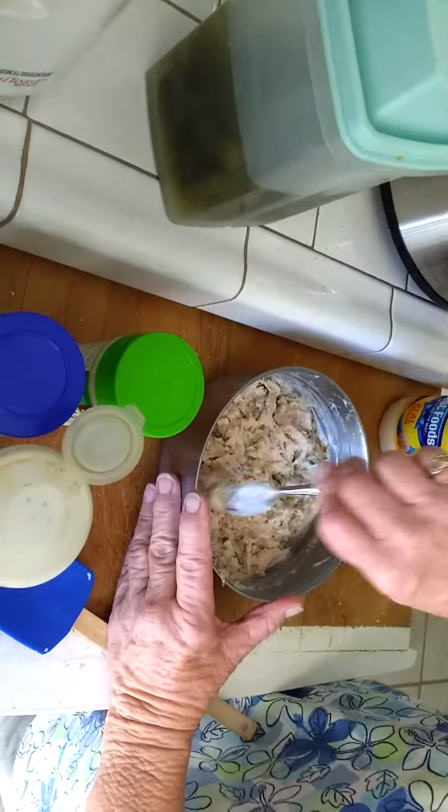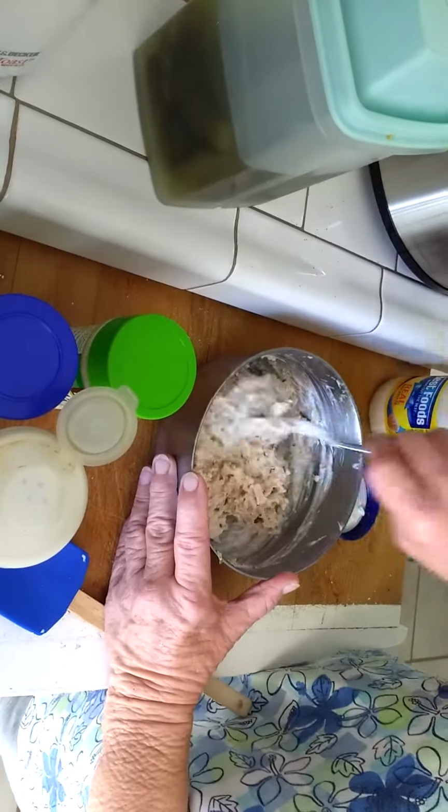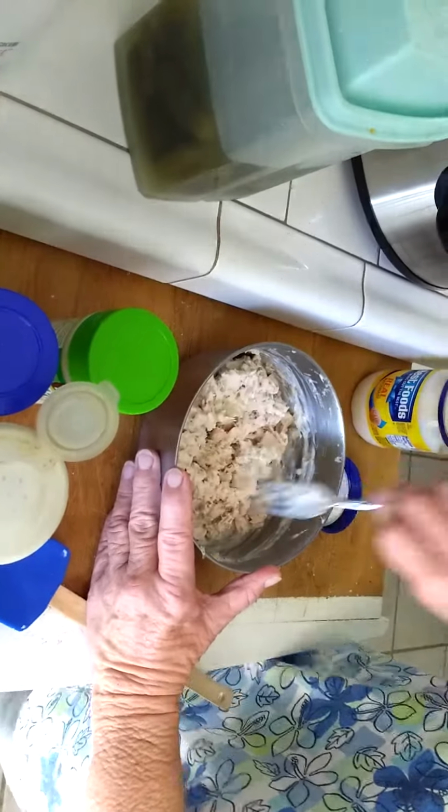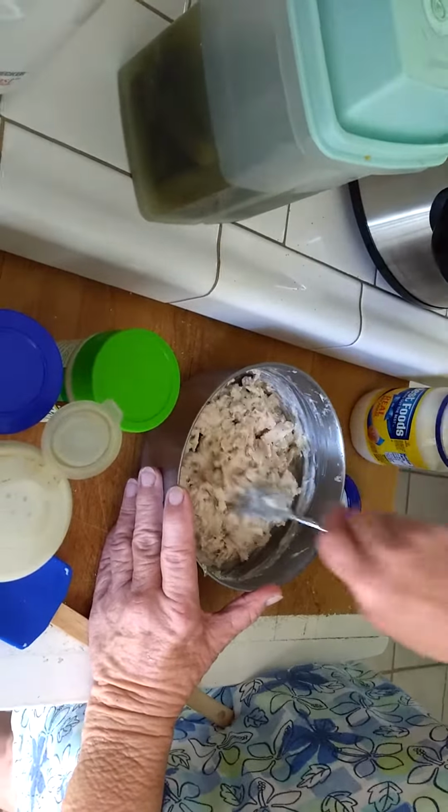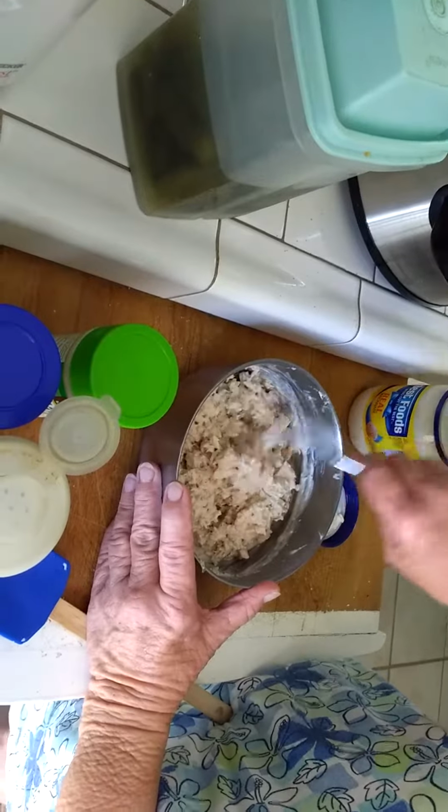And where do you put the tuna? Does it live in the fridge or in the cabinet before you make it? In the refrigerator so it's cold when you eat it. Does it have to be in the fridge? No.